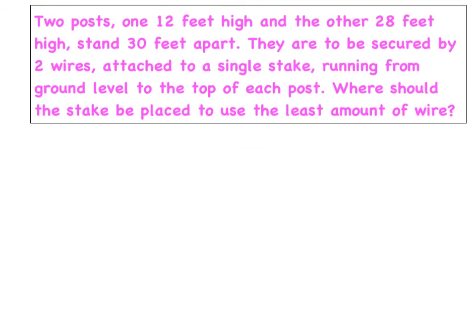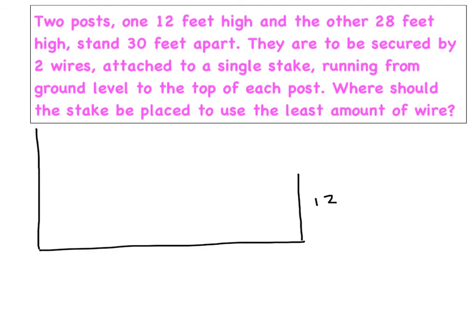But what we've got here is we've got our level ground here, and we've got two posts. One of the posts is 12 feet tall, and the other post is significantly taller at 28 feet. Try to squeeze that in there. Okay. And they stand 30 feet apart. So the total distance from here all the way over here is 30 feet grand total.